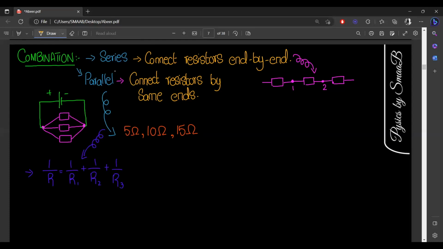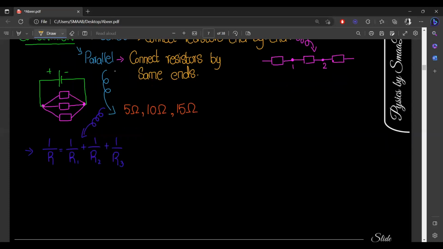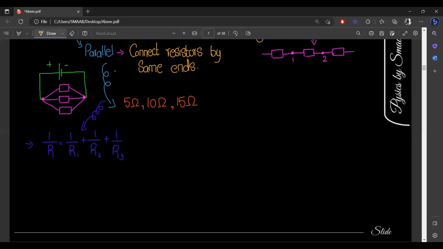Yes. And if we talk about the conclusion, what is the conclusion of connecting resistors in parallel combination? So the conclusion will be like this. If you combine all these values, 1 over 5 plus 1 over 10 plus 1 over 15, you will definitely get a low value resistor that will be less than 5 ohms, right? So if you want to write the conclusion, the conclusion for the parallel combination will be like this.